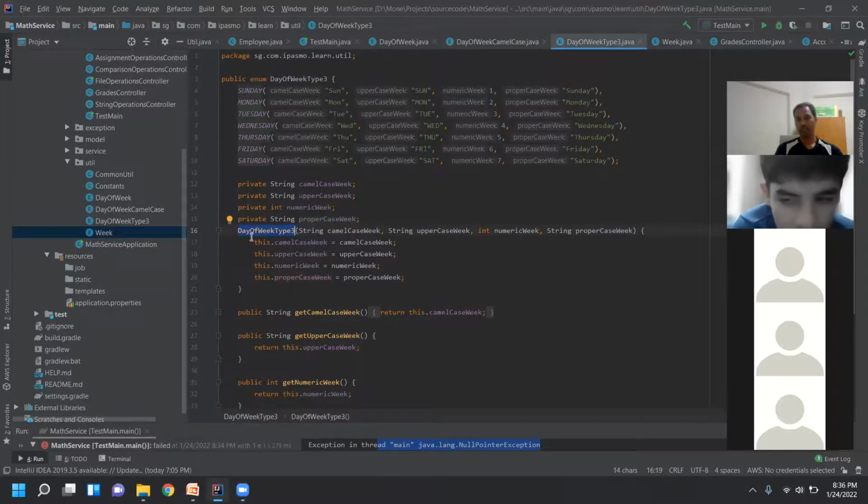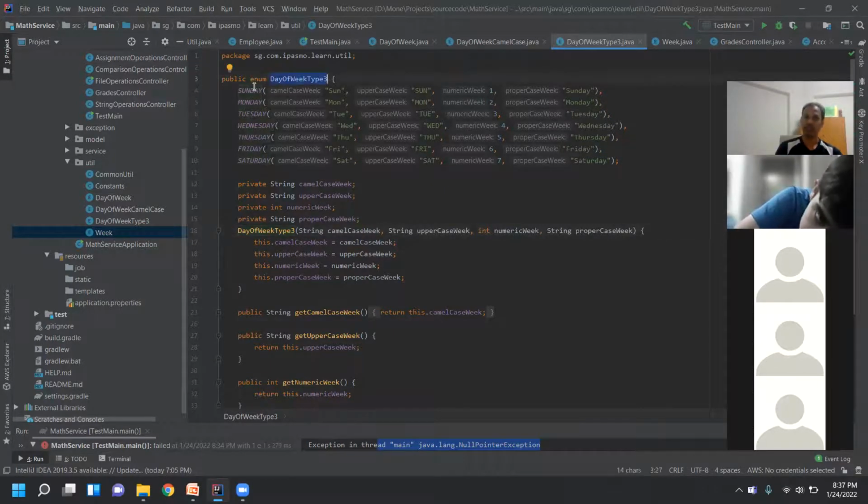Line number 16 has the same function name as the class name. You see the class name is also day of the week type 3, and the function name is also day of the week type 3. It doesn't have any return type, but it will always return the type of the instance. So whatever the enum class is, the constructor will always return that particular type.